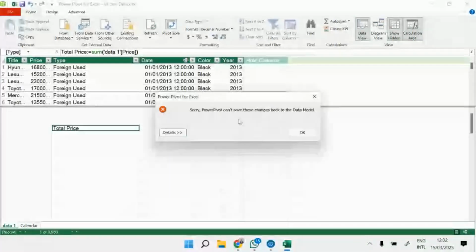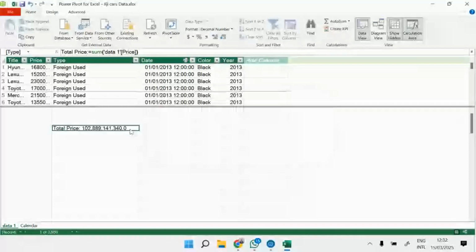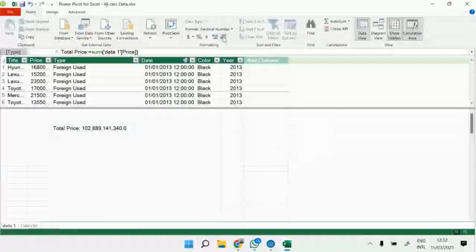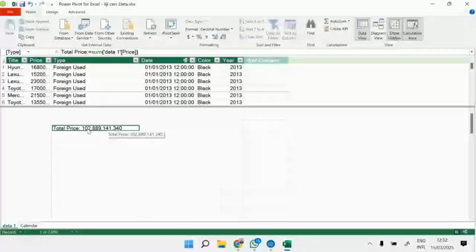Oh, what's wrong? Okay, let me reduce one more time. I've pressed it too many times. Okay, so you can see this is 102 billion. Abi, that's the total price. That's how you create your DAX formula.